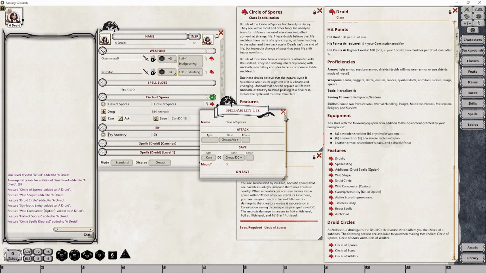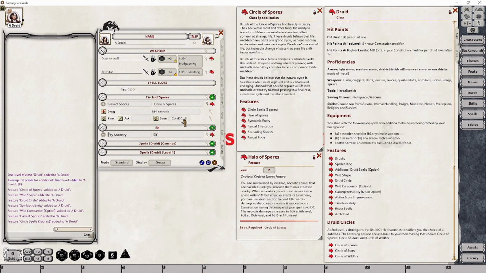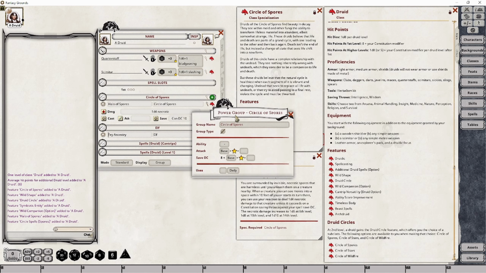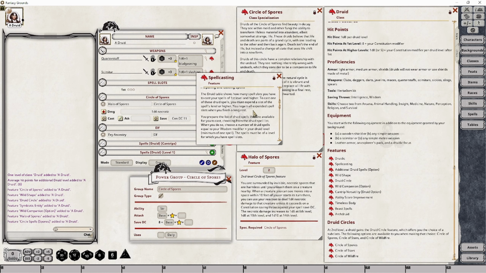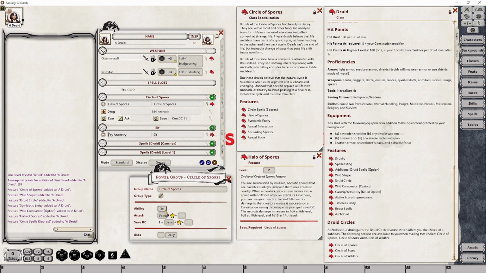DC. Now, before we're considered done, I'm going to modify our power group so that it uses our character's spellcasting ability when it comes to triggering effects. And I want this. So it is going to be your Wisdom modifier in this particular case. So I want to set this up as Wisdom for all of these things. Oops, there we go. Excellent.